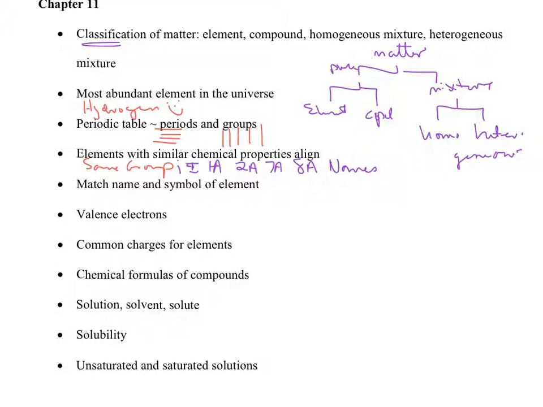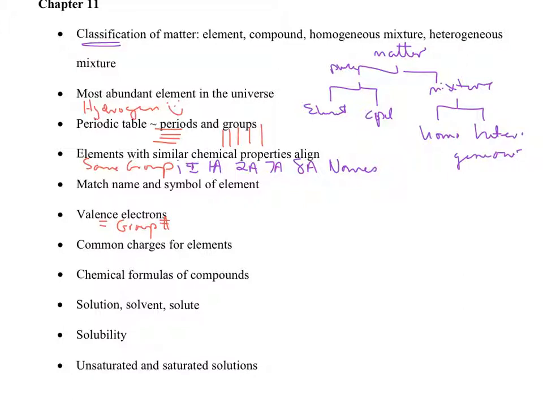Valence electrons, I'm going to put, is equal to group number. So we talked about 1A, 2A, 7A, and 8A, but actually for all of those A's, you just look at the group number, and that's the number of valence electrons there are. The Lewis structures that you guys did didn't make it to this test. I just ran out of room.